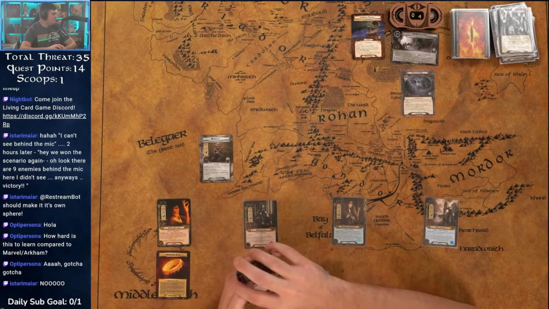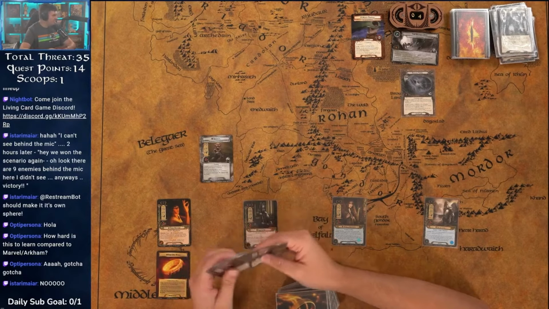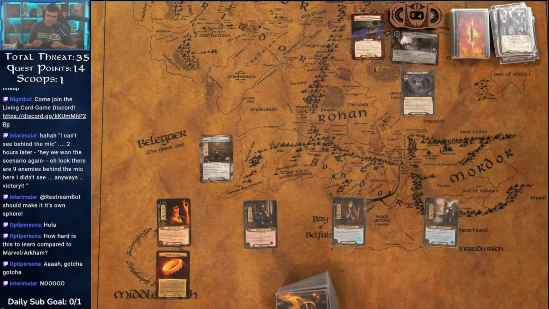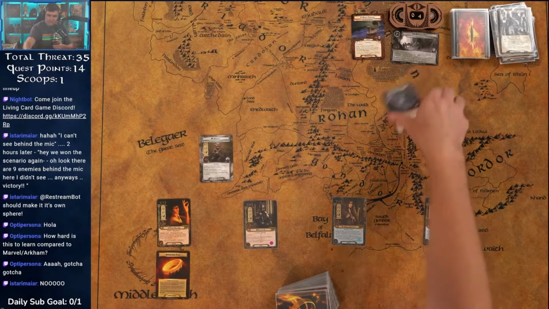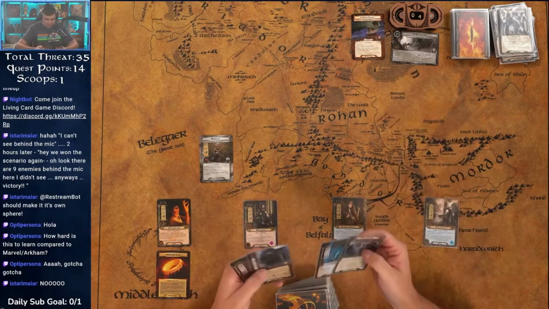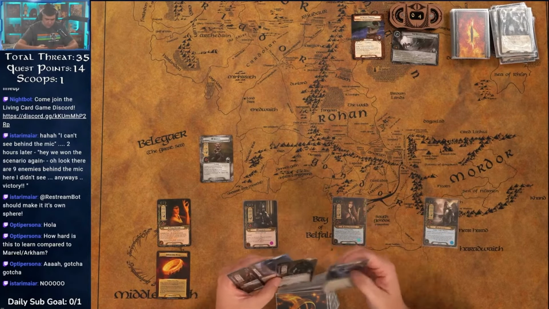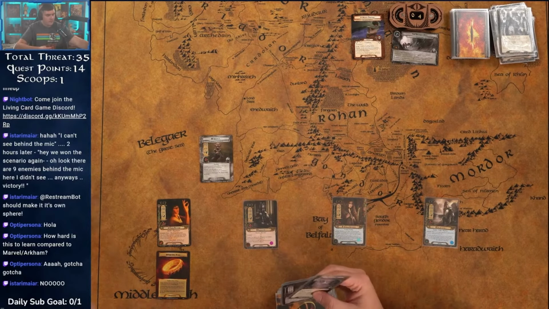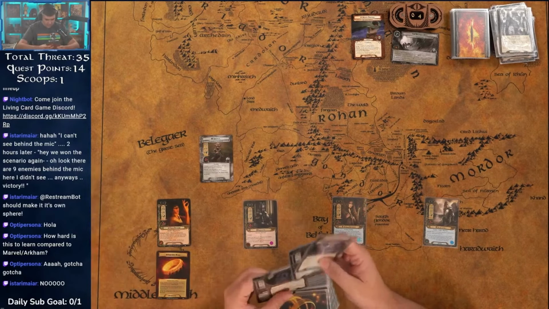Mr. Frodo! Elven Light, Unexpected Courage. Yeah, 100%. If we have an Unexpected Courage, we laugh in the face of Shelob. Don't tell her I said that, please. Shelob's Lair. No, we're good.